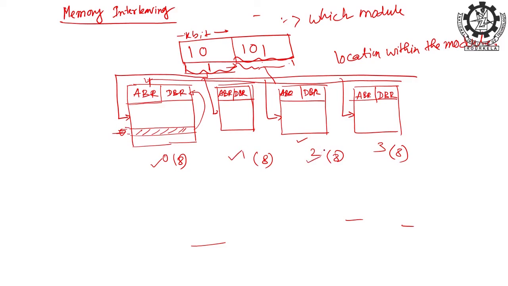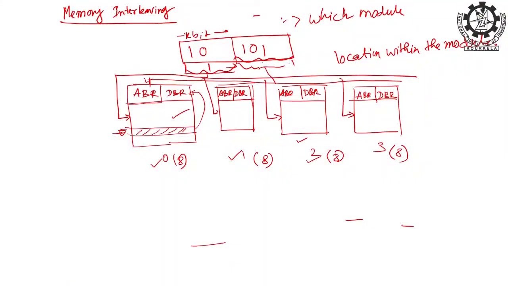So, the CPU will generate only the address, and if it is the starting address of a block, then consecutively the system will identify the locations, and it will retrieve the entire block from the main memory to the cache memory. As I said earlier also, the CPU will only refer to a particular word. Now the entire memory system will identify which block it belongs to, and the entire block will be transferred from the main memory to the cache memory. But the CPU wants only one word.